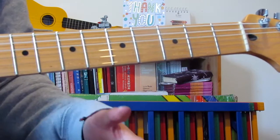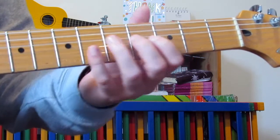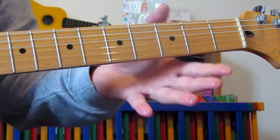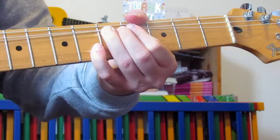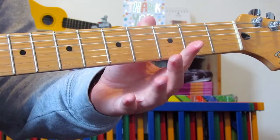So next time through, it's going to be almost exactly the same. Again, this is a classic thing that he does. So we start with almost the same lick. We do a little open G just to get ourselves back in. So the difference there is we've got a little open G to start.